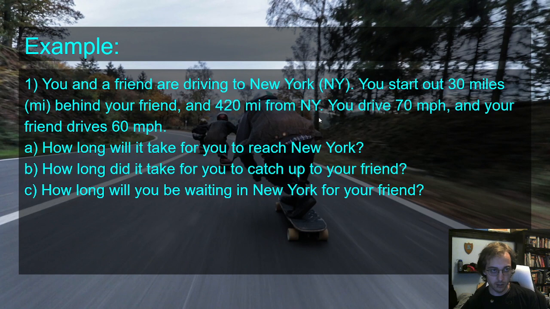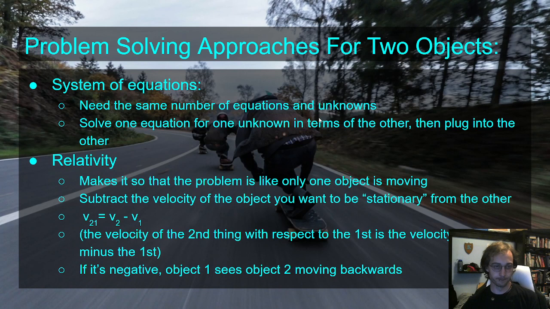So the big way that we're going to do that is, first off, just knowing how to do it and when you can do it. This is specifically if you've got 2 objects at constant velocity for the second half. Although I guess that's the situation where it's most useful, or at least most straightforward. So the first way is to do a system of equations. Anytime you have the same number of equations and things you don't know, you can solve it. And it'll work if you set up a system.